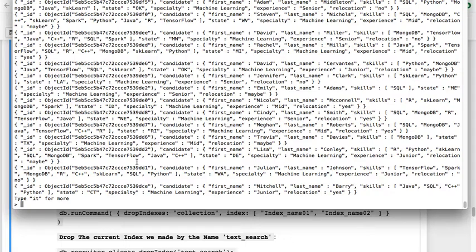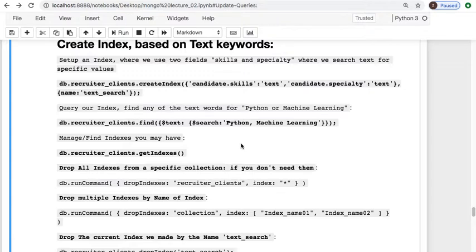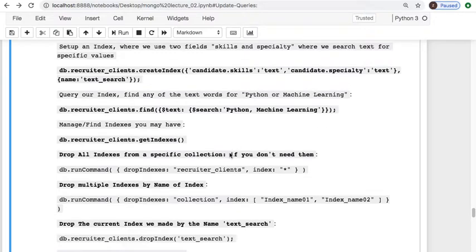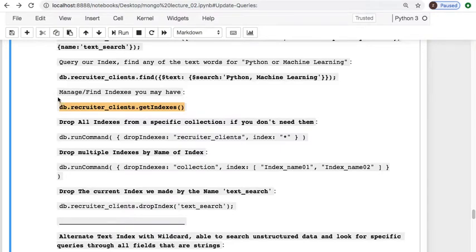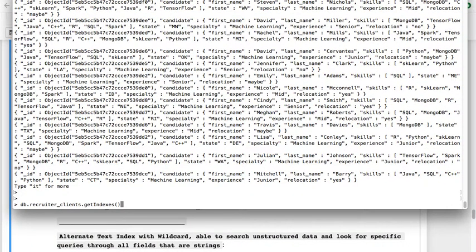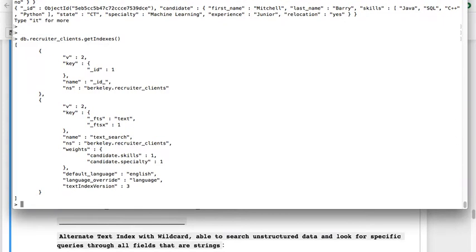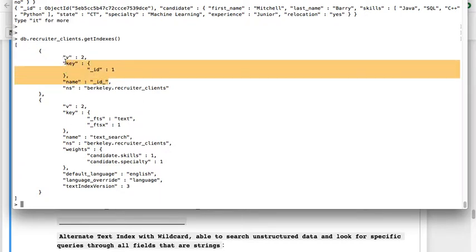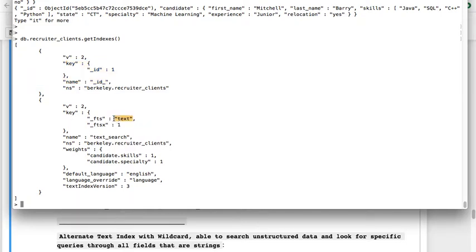This is all the people who have machine learning or Python in their fields, the two fields that I was looking for. And this prints everyone out. So this would be really useful if you were saying, okay, if I'm looking for a particular set of people or groups of people who have particular skill sets or specialties, and it lets me narrow this down really quick with just a text search. Then I could say, all right, if I'm trying to find out what are all the indexes that I have currently in this collection, we could do that by db.recruiterclients.getIndexes with a capital I. Now we have this, okay? So we have this as our, here's just the ID one, and that's not what I'm messing with here. This is the text one that was created, okay?